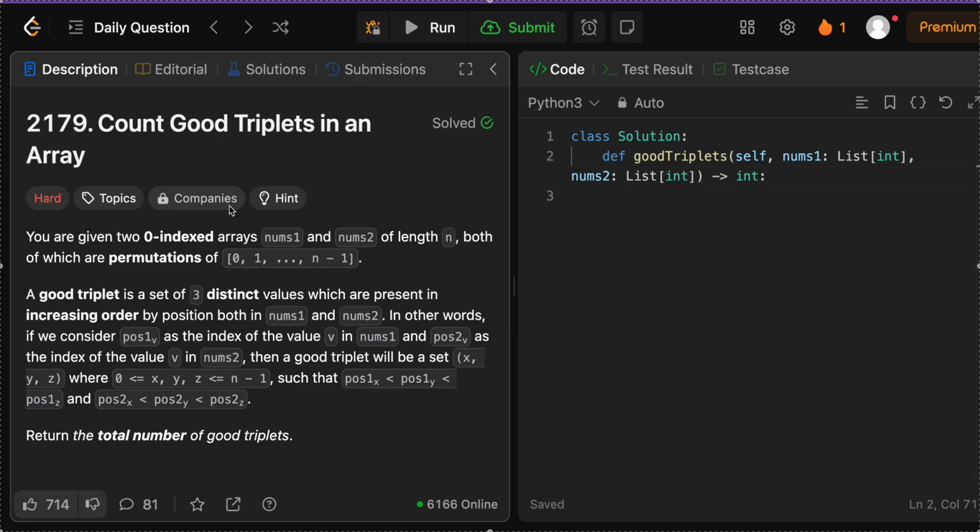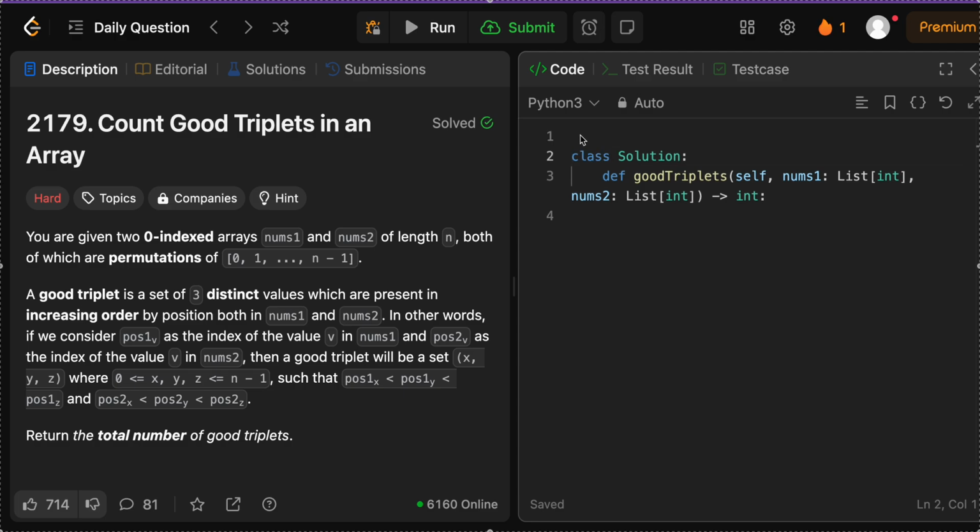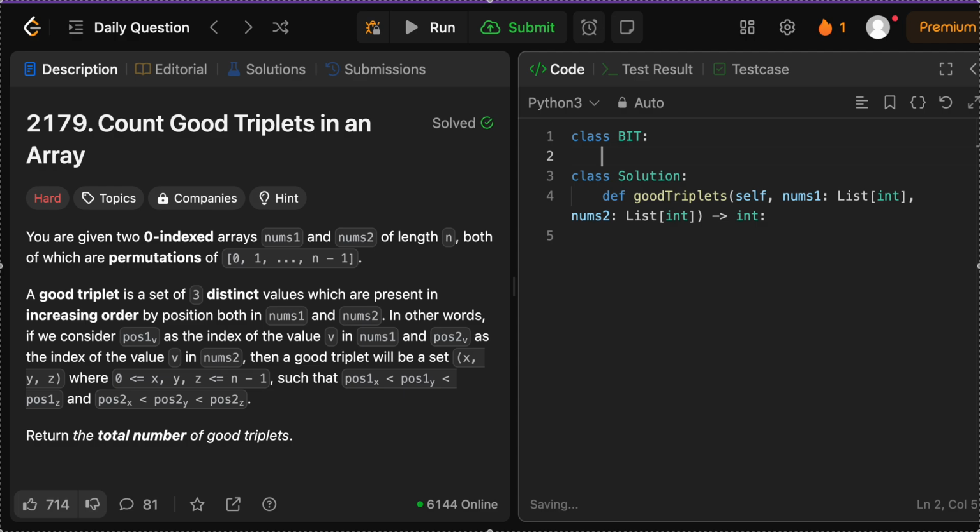So let's go ahead and get into the code here. For that Fenwick tree, or binary index tree, I should say, implementation, we're going to have a separate class for it. So I'll just call it class BIT. Basically, it's short for binary index tree. And again, a binary index tree is simply a structure that allows us to query prefix sums and update those elements in those sums in big O of log n time. Log n is logarithmic time, which is very efficient, if you recall in runtime complexities.